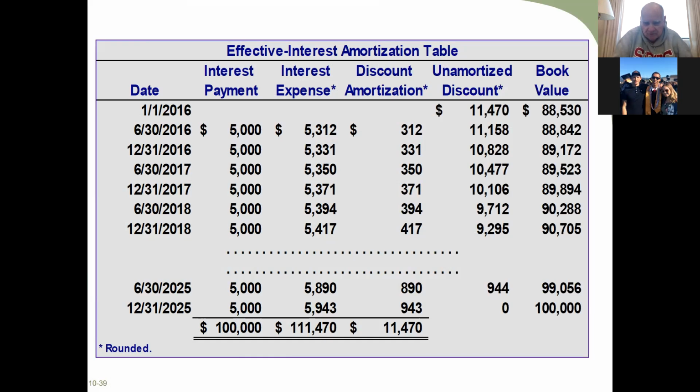Exactly right, because we are reducing that contra liability down to 0 at the end of the period, and we will send out a check for $100,000. That discount, you could call it interest expense in advance in a way, right? But we can't call it interest expense because that wouldn't be proper. That interest expense has to cover the life of the bond. And that's what the amortization is all about here. Amortization in regards to a bond is changing the amortization into interest expense or a reduction in interest, okay?